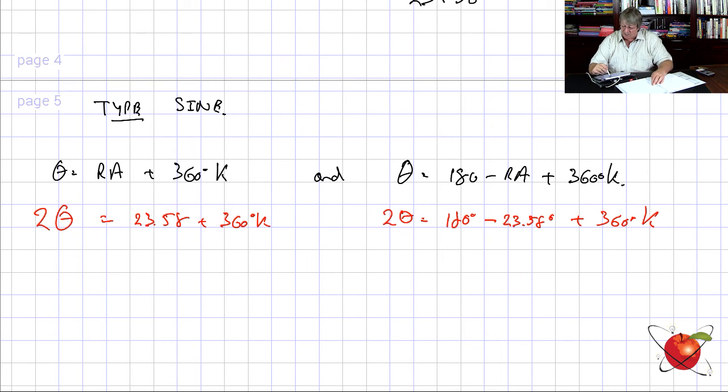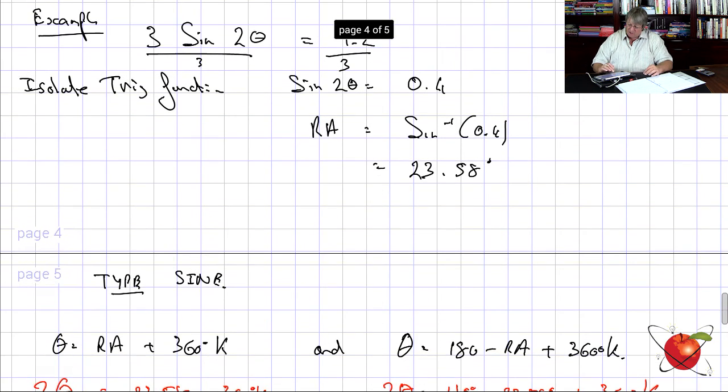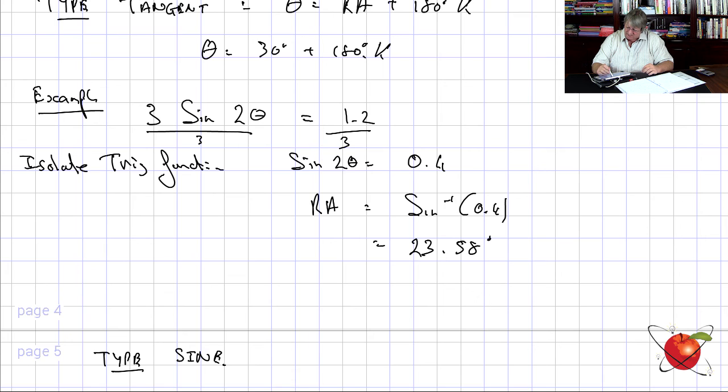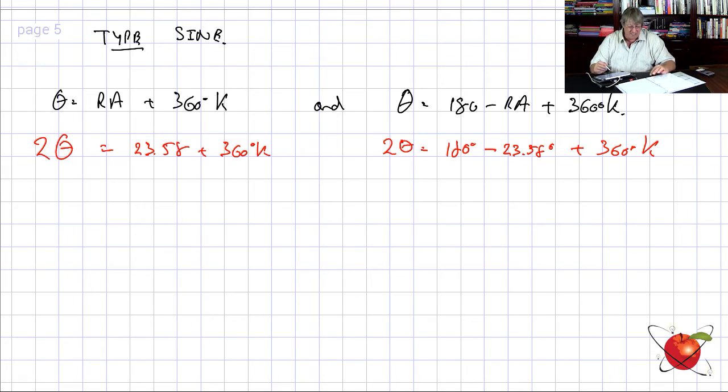Okay, whatever is inside here, whatever is after that function, effectively is now the subject of the formula. So if that was 2 theta minus 15, then 2 theta minus 15 becomes the subject of the formula. I'm going to do another one straight after this using just exactly that example. Therefore now I only want theta.